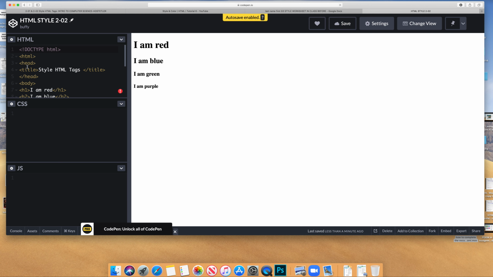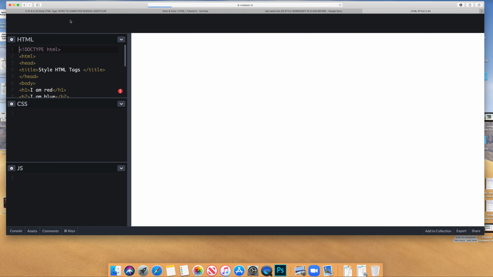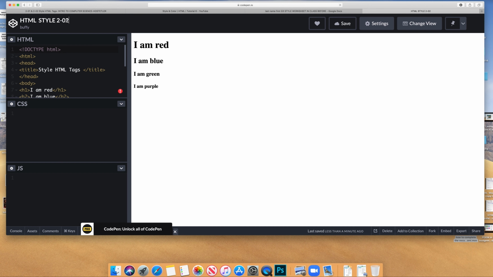Then you will go in and you will start this. So number 1, I'm just going to do this for a demo. I'm going to click on this little pencil and put demo video, and I'm going to hit save. So make sure it doesn't say Buffy on yours. Make sure that you hit fork because that copies it, and then you have to hit save.